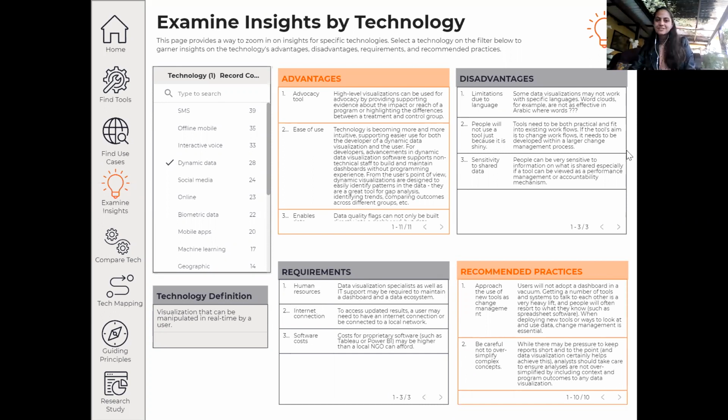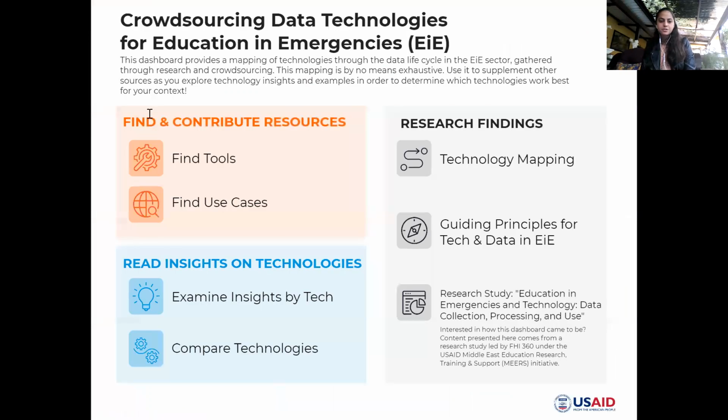And yeah, first and foremost, as Mark mentioned, in the process of conducting this study, we realized that it was really important to develop an additional resource, which became this companion dashboard, to make the research findings that we had more easy to navigate and accessible to folks, and also really make sure that the insights at the technology level were available to people, and not just at that process level.